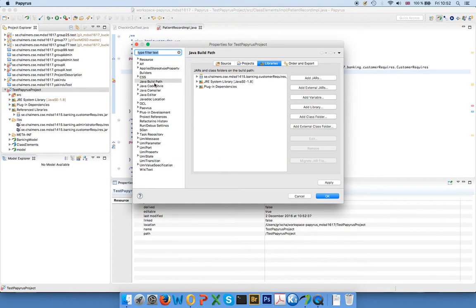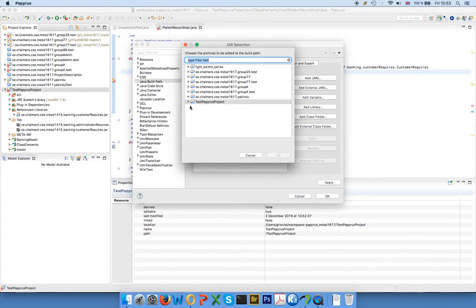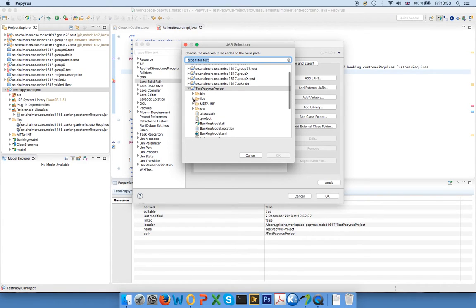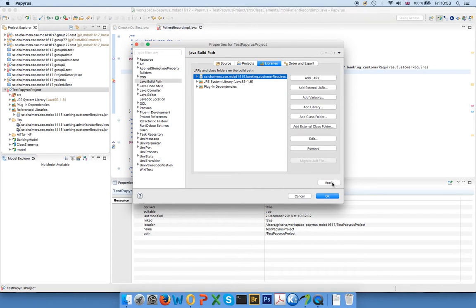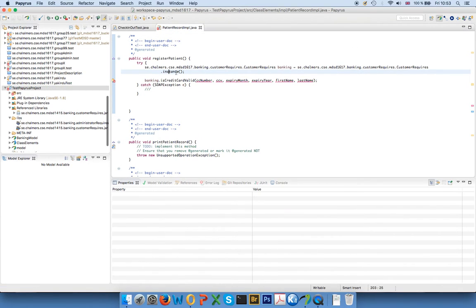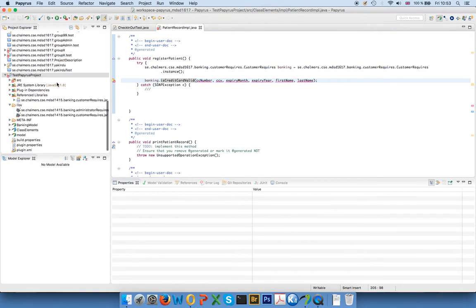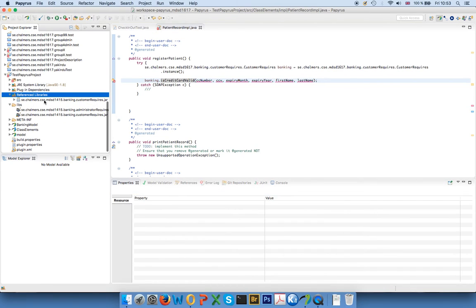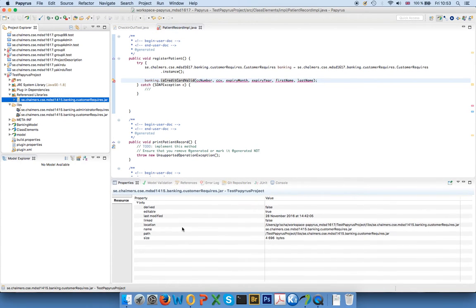I go to properties, Java build path, and first of all I remove this external thing that I had here, but I just say add jars, and then it just shows me the workspace, and now I just select the jar files from the libs folder. In this case, again, I only need the customer one. Apply. Again, as you see, this up here works, this down here doesn't because I haven't added proper values. But if you now go to the reference libraries here, you'll see that the path is just relative, and this will actually work then once you commit it onto the Git server.